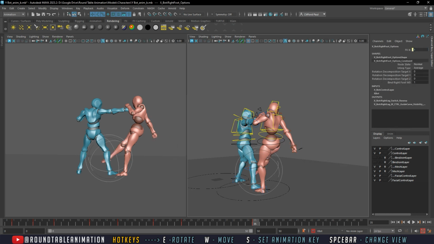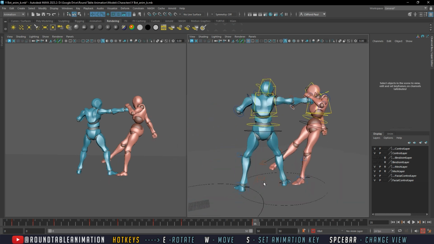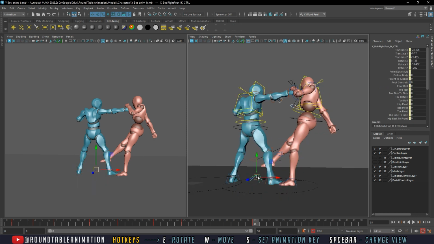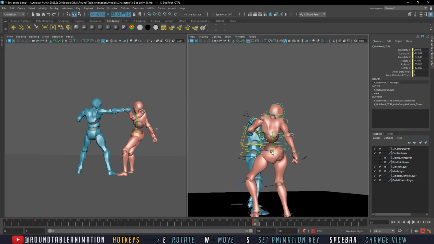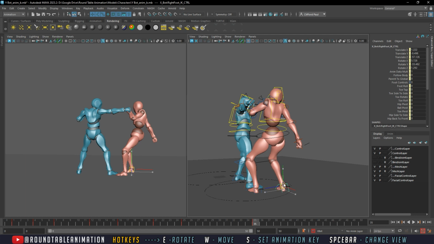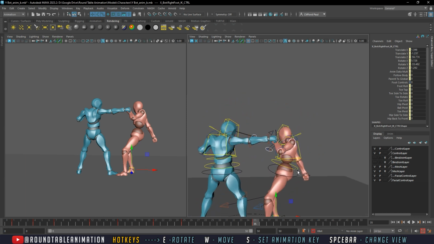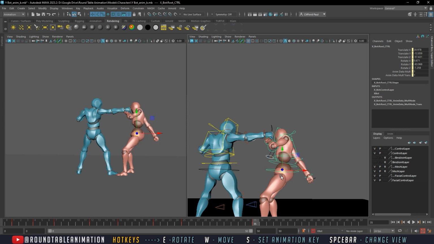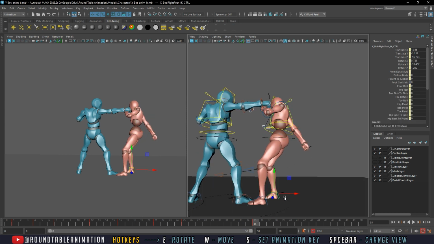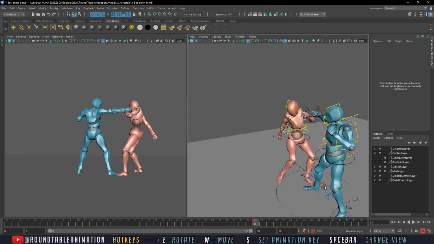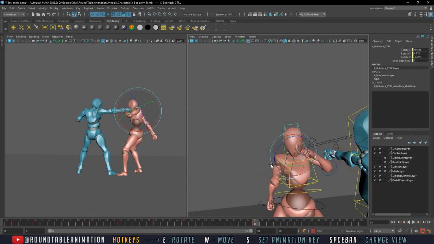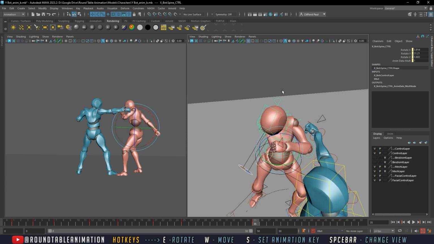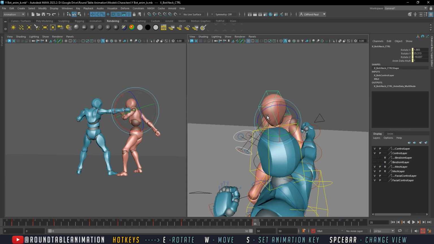Let's bring this back down to the floor. And then for this block here, we could do a dodge, right?